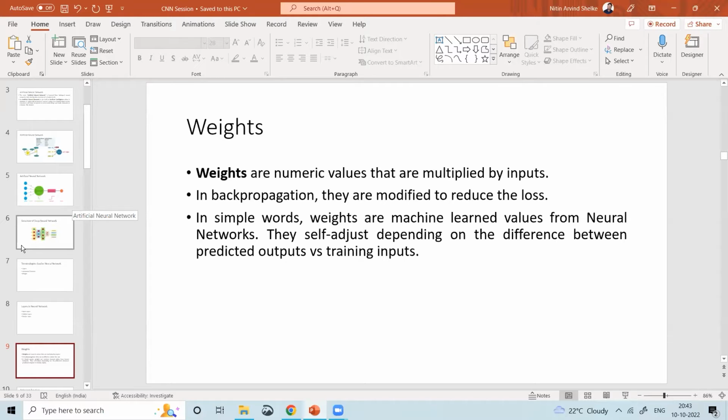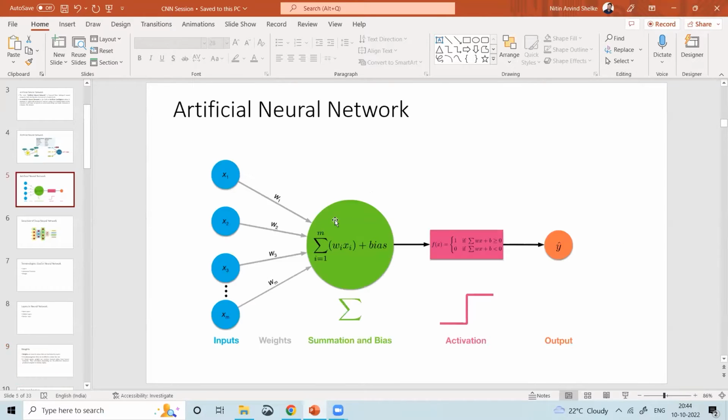This is the purpose of weight. The weight factor is very, very important. One more time I'm explaining this: you can observe here, inputs are connected with other nodes via some weight. Each input is multiplied by its weight, x1w1 plus x2w2 plus x3w3 plus xmwm. So this is the weight we are talking about.